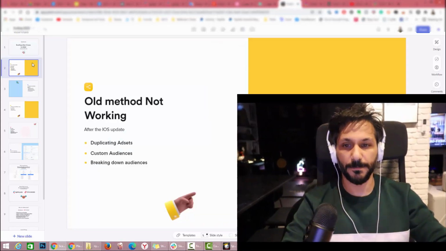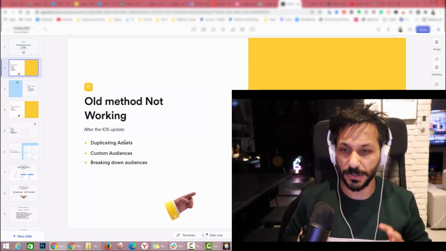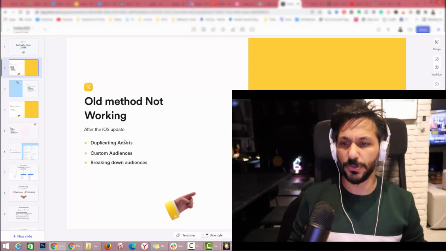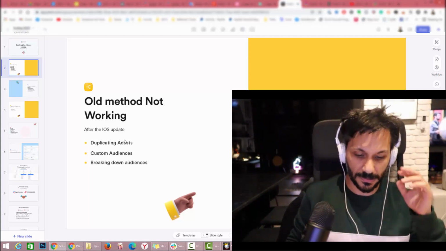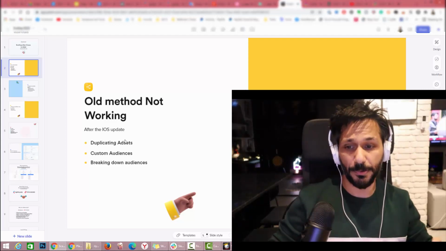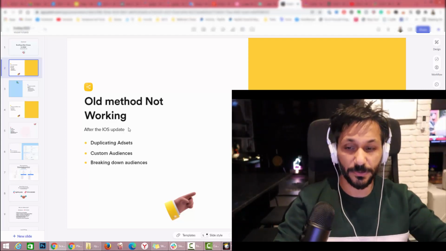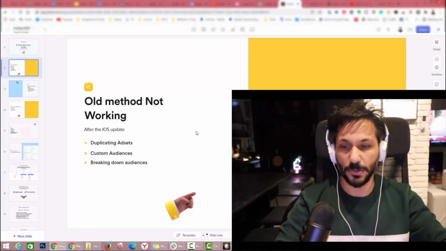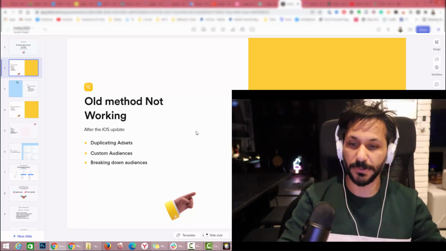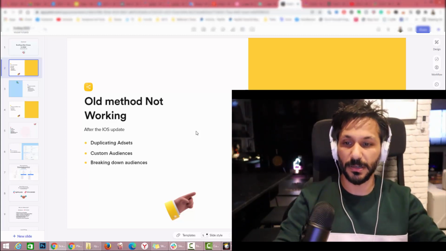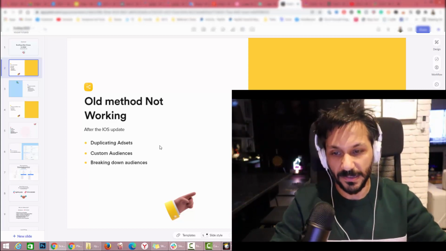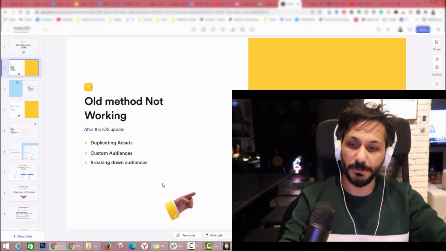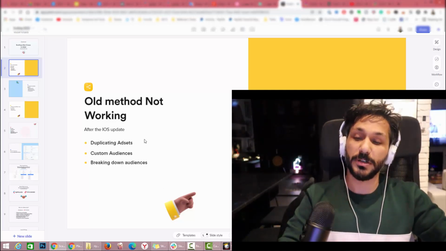Let's begin. So, old method not working. This is why I usually hear the old method is not working anymore. We used to do a lot of duplication to the ad sets. A perfect method that I shared back in 2018, it was working for so long, was duplicating ad sets. So you go to any ad set and you just duplicate it multiple times, raise the budget, and it was working perfectly. And yes, it stopped working at one point, guys. Yes, it's not only you, everyone experienced it. So it's not working anymore, and that's why I'm here.